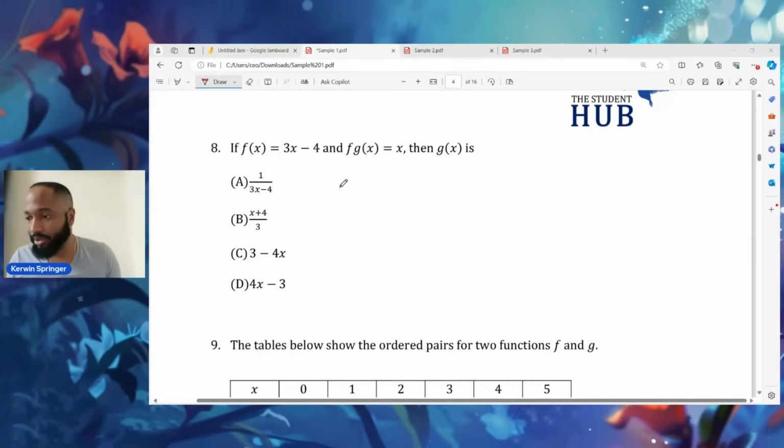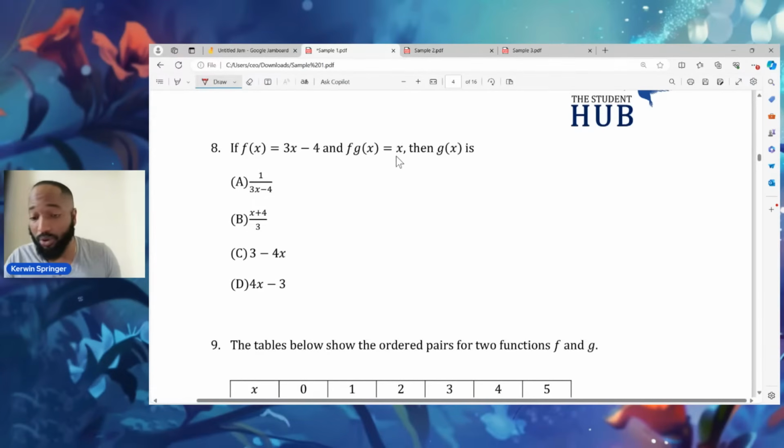Wake up. If f of x is equal to 3x minus 4 and f g x is equal, I'll even write this out. Should I? They removed functions from AddMaths now. Let me just do it for kicks, right? Because it can help a little in the maths multiple choice anyway. So f of x is this, f g x is that, then g of x is what? So how do you solve this kind of question?